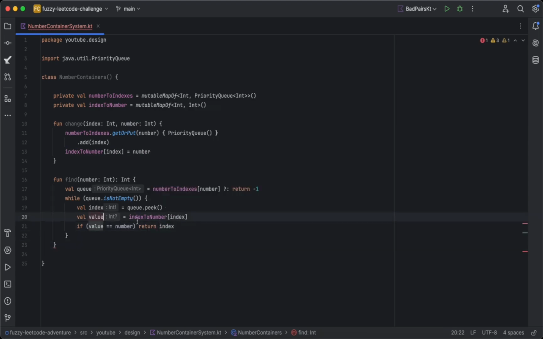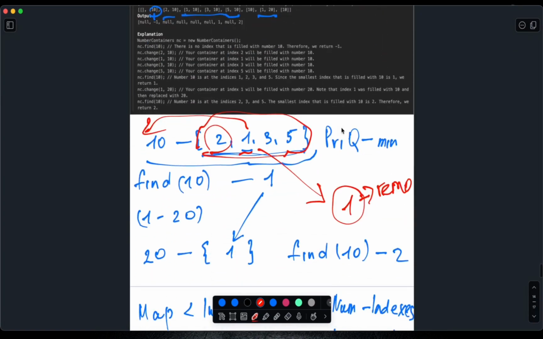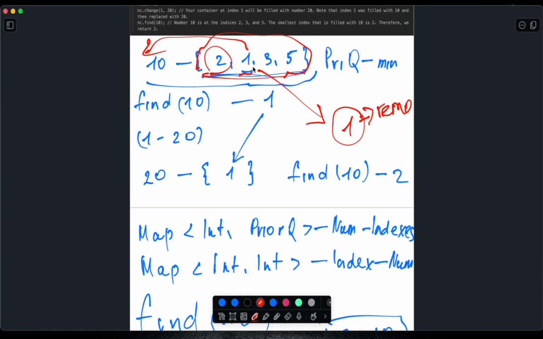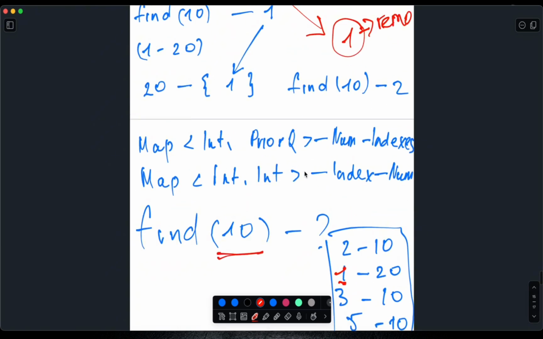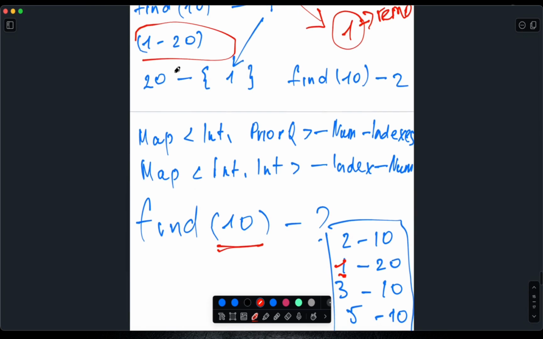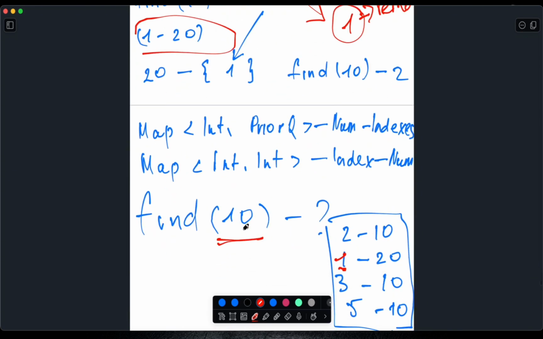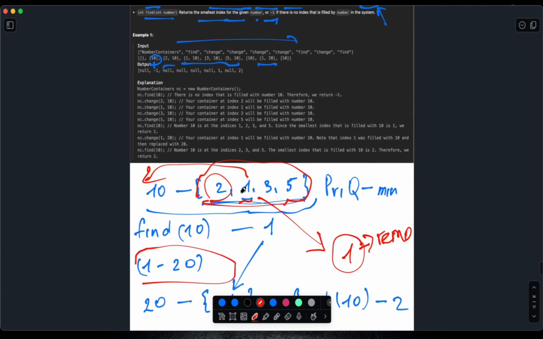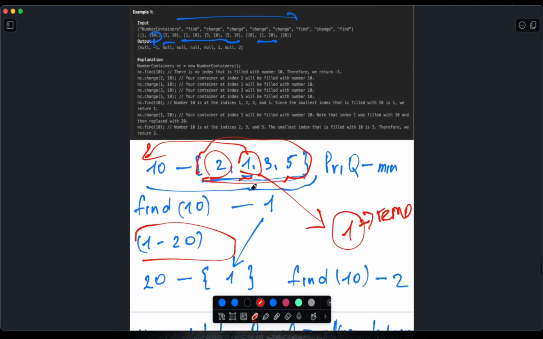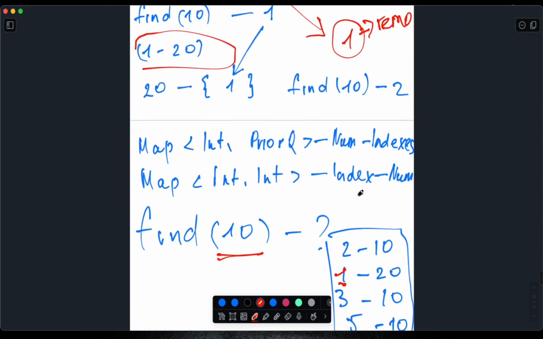And to explain what is going on right here, I'm going to show this case. When we added 4 indexes to 10, the minimum index is 1, but everything changes when we add this one. When we add this value, the representation of the 1 changes to 20, and that's why when we call find 10 for the second time, it returns 1, but its representation changed to 20, and that's why it's no longer 10.